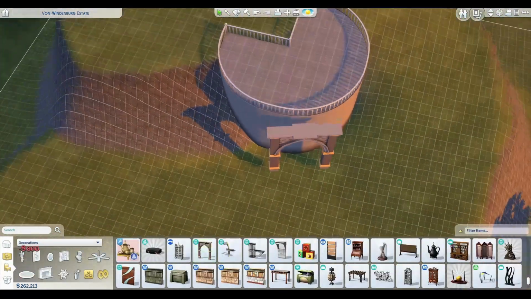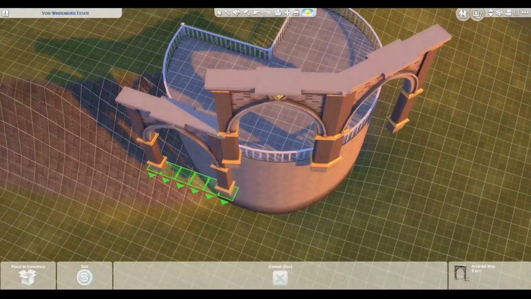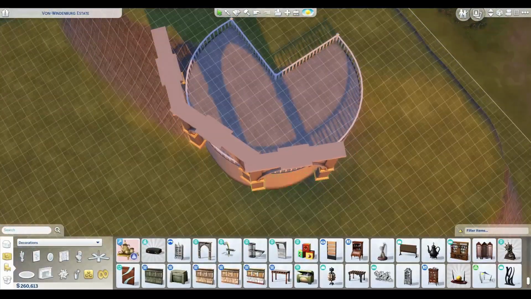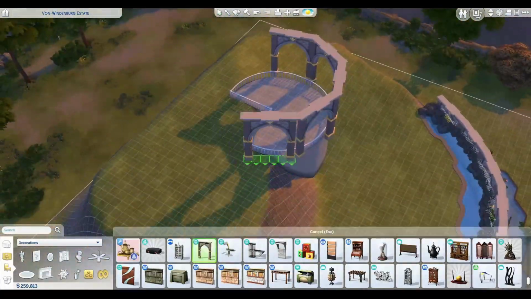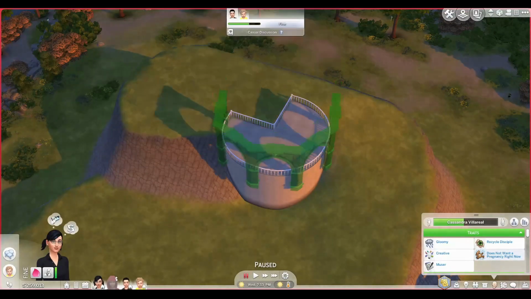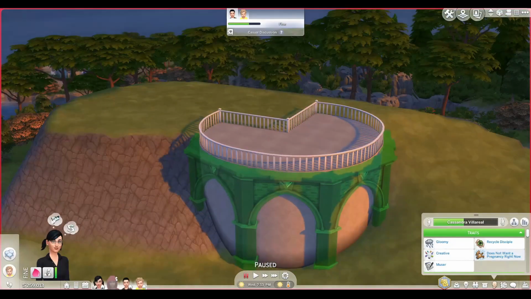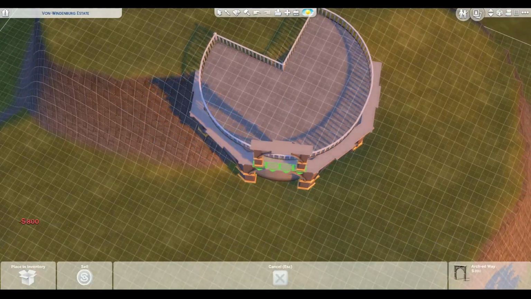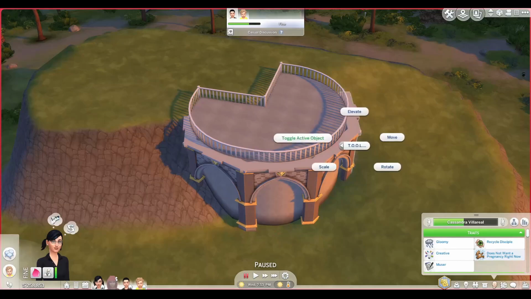Generally, I find that if I have a plan, or if I'm going off of an image or a floor plan, or even just an idea, sometimes I can't build, and I don't like anything that I do, and I put too much pressure on myself, and it's just not a good experience. But in this case in particular, I just kind of started building, and I had no idea what I was doing, but it just tends to work for me.